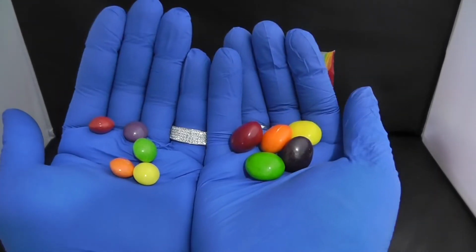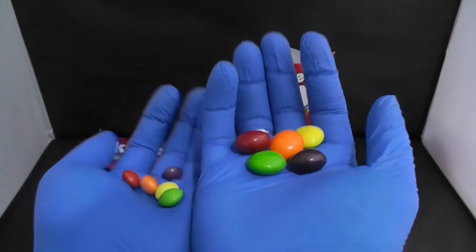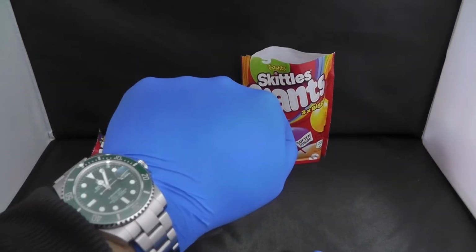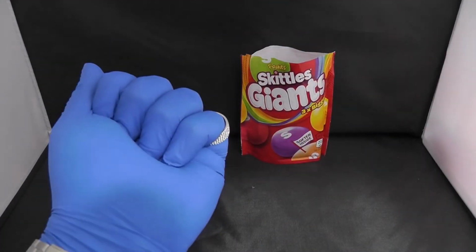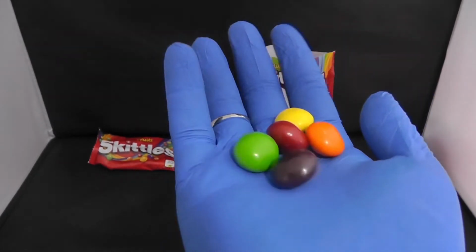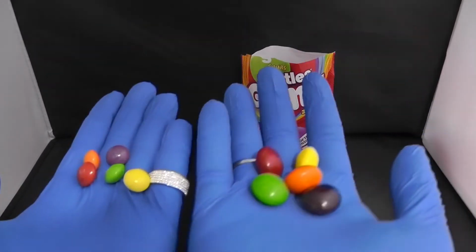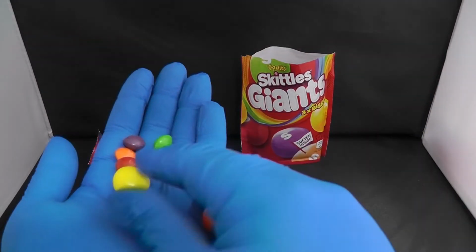So that is the best way to turn your small Skittles into big Skittles, and you can prank your friends. You go like this, show them a magic trick. You say, hocus pocus, alakazam, and then when you do this and you go, hachoo! Ooh, they have turned big. And that is a good magic trick you can try on your granny and see if she's surprised. Then give her a treat and give her a little yellow one to eat for breakfast.